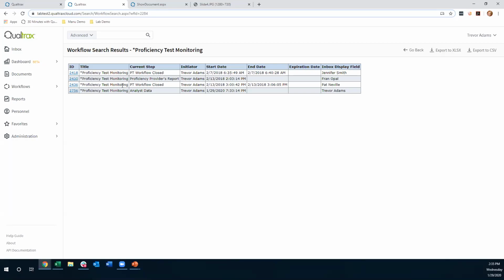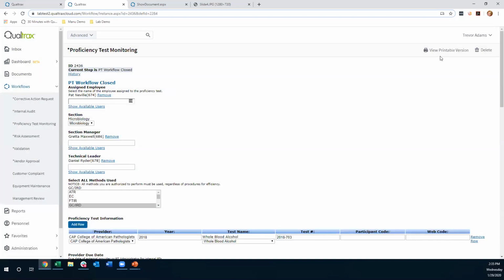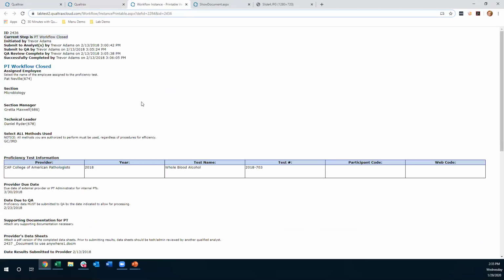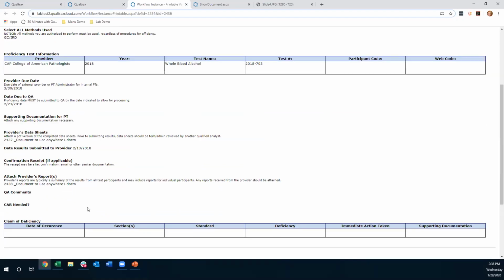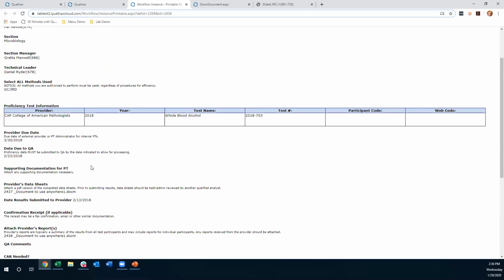And so I can see there's one here that's closed. It was done by Pat. If I click this ID, it's going to take me to that proficiency test record. So at any point, if your auditor is on site or needs the records that show what was done, how it was done, and what that information is, you can quickly pull up one of these records and show them. You've got the full audit trail of who did what at what point that's automatically being tracked by our system, who was in charge of the proficiency testing, what section, the section manager, the information about the test, and so on. All of that information is automatically going to get tracked by our system, and that's how you're going to be able to report and do more within it.